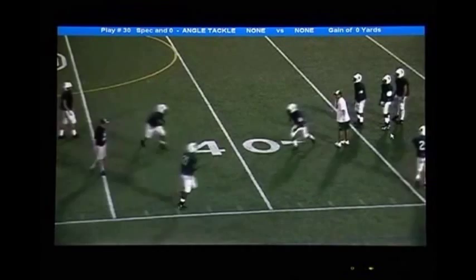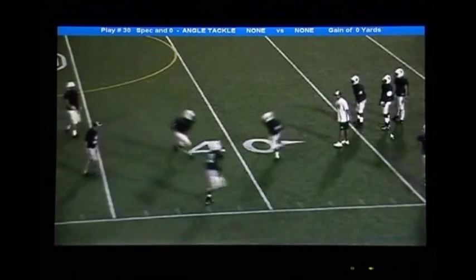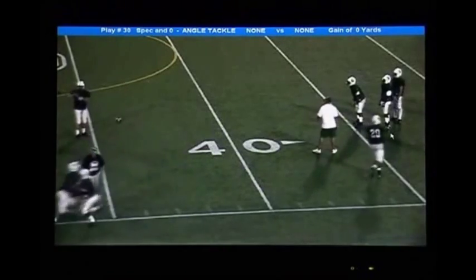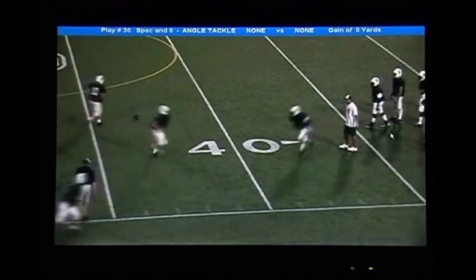Again, got to be careful. One of the components is neck bowed and head up, and you can see he's kind of dipping his head just a little bit. When you dip that head, you have a tendency to get your hips out underneath you, and you can't roll them up through.